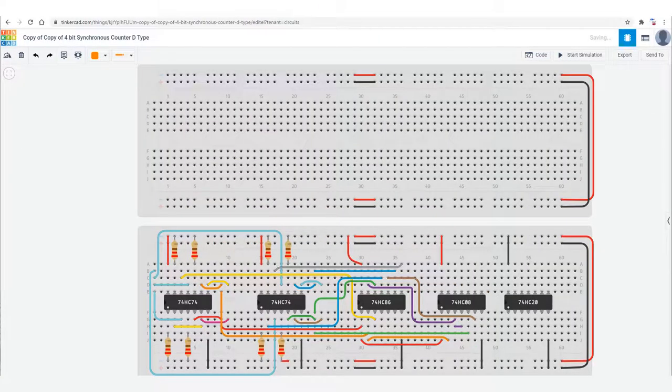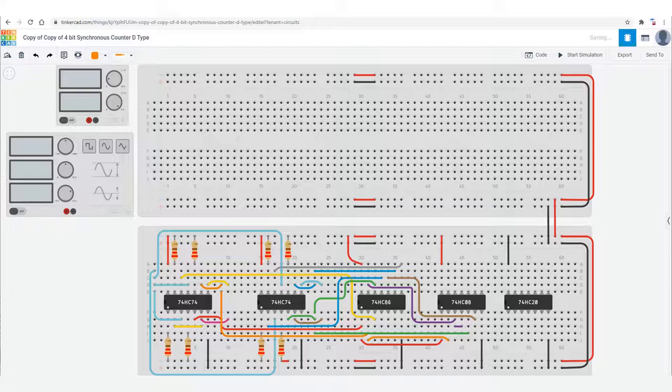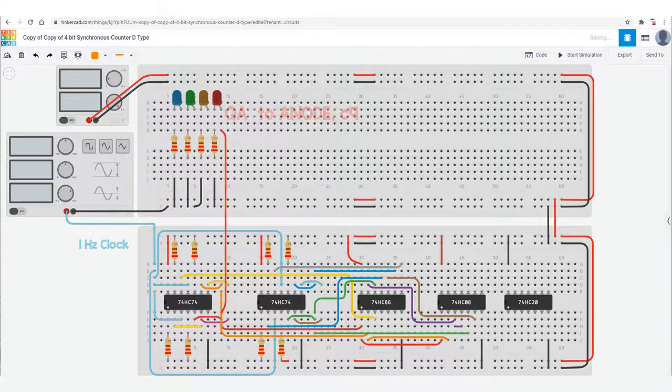So now that we've finished the counter, I'll get a second breadboard on which I can put LEDs to show the count and some switches to create a master reset. We need a power supply and a function generator with a square wave output at a low frequency. Wire up the power and the function generator and make sure that you don't short circuit any of your power or ground wires. We need four LEDs, four current limiting resistors, and then we ground those.